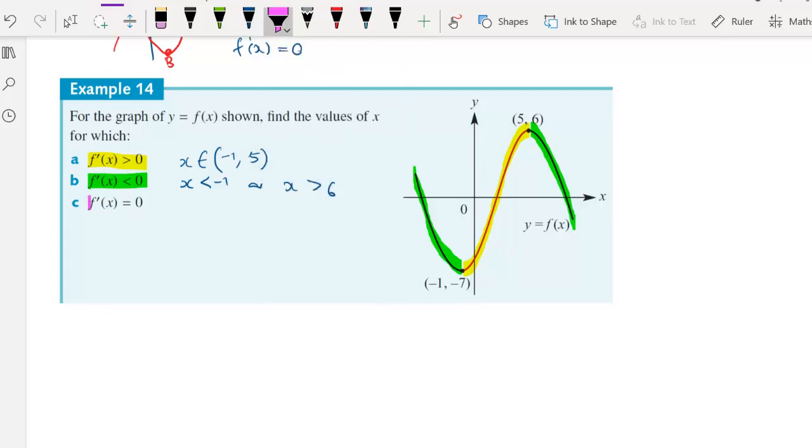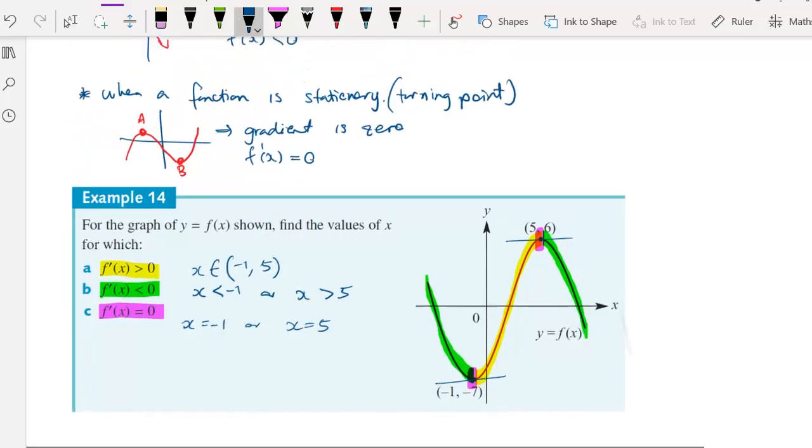When we get to the third one, and we're looking at when the derivative is equal to 0, there's two distinct points. So it's at 5, and it's at -1. So in this case, we'll just say when x is equal to -1, we've got a stationary point, that gradient, that slope is 0. And when x is equal to 5, it's also the same thing. We've got that stationary point. That slope or that gradient is equal to 0. So hopefully that makes sense. It's easy to break it down and go, okay, this is sloping up, down, or it has a gradient of 0.